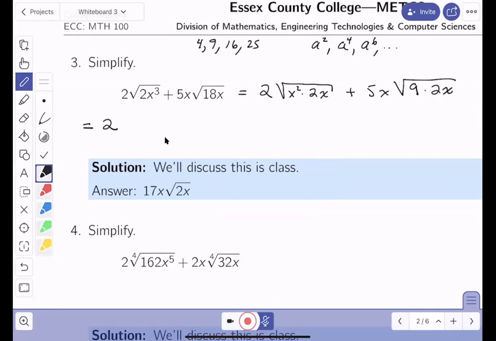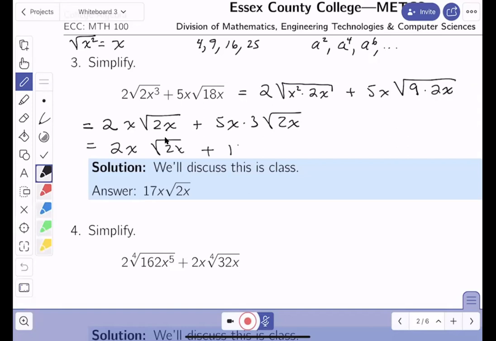I want to point out what we're doing. We're simplifying the radical now. The square root of x squared at the Math 100 level, let me write this down. It's going to change when you move forward though, but don't worry about that. It's going to be x. So that's going to be x square root of 2x plus 5x. Well, the square root of 9 is 3. And what do we have left over? The root of 2x. I'm going to simplify these guys. This is 2x, root 2x. This is going to be 15. Now, why is that? I'm commuting the 3 and the 5, associating them, I get 15x root 2x.